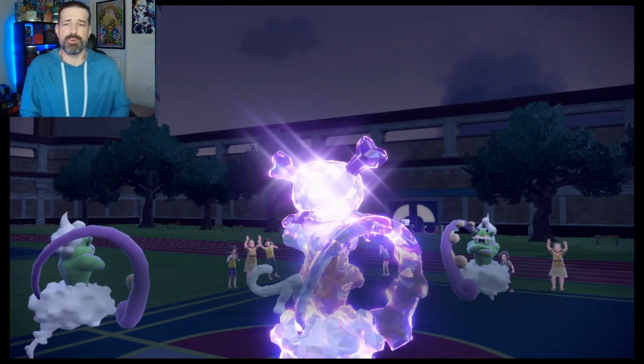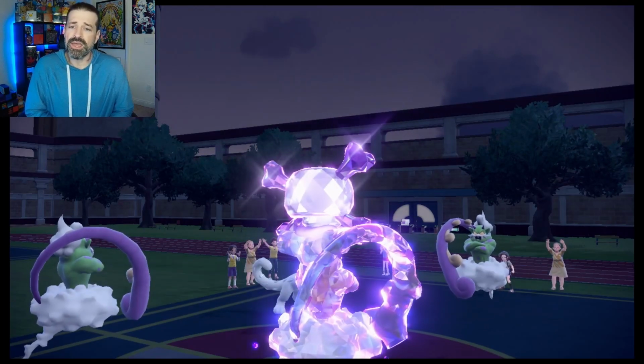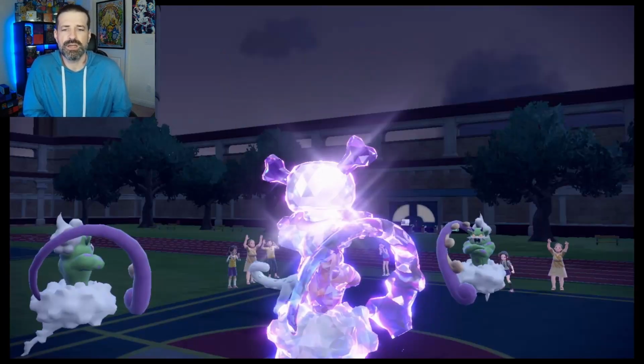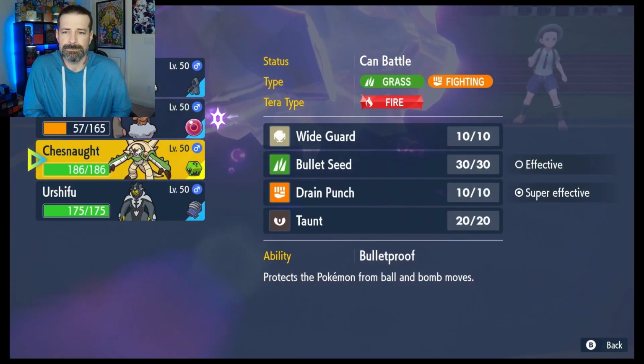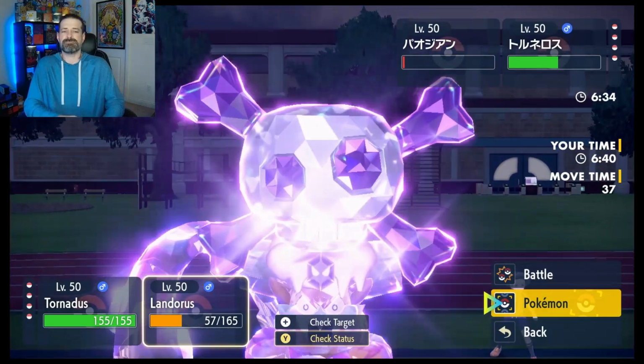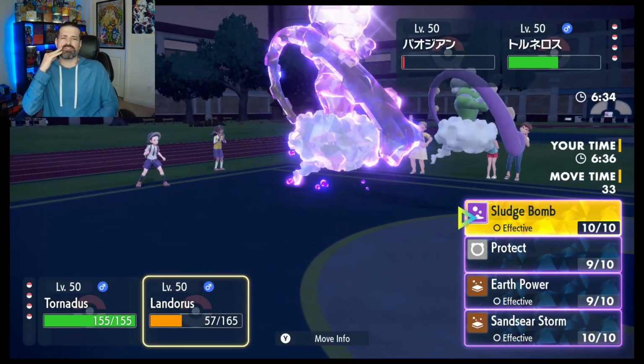Okay, that's not what we wanted to see, unfortunately. Hey, alright, way to go, Torn. Alright, let's go Bleak Wind again. Oh, but we'd be going into a 4x move, though. Or a 2x move. Either one.